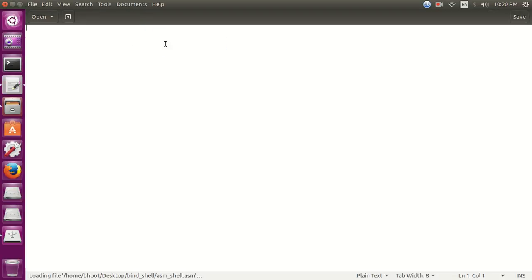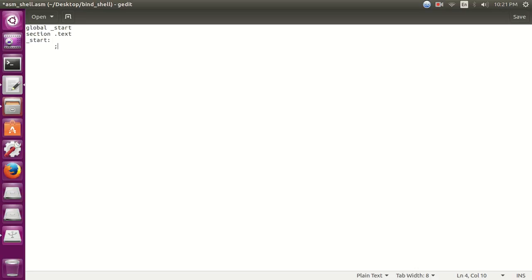So we are going to write a whole lot of assembly code, and I just assume that you all know assembly. Without knowing assembly, you are just not going to do anything. So now start. Now we are going to implement the functions that we implemented in C. That is first the socket function, then bind it, then listen on that connection, then accept connection, and then duplicate the file descriptors and swap them with the bin bash, that is a shell file descriptors.